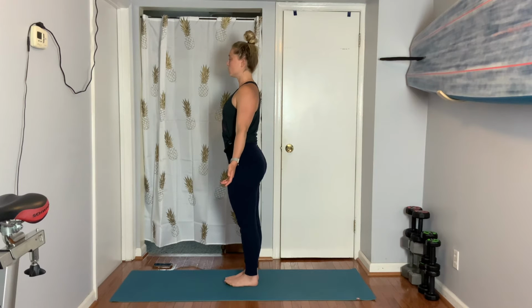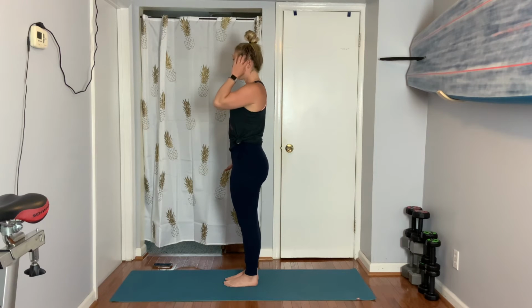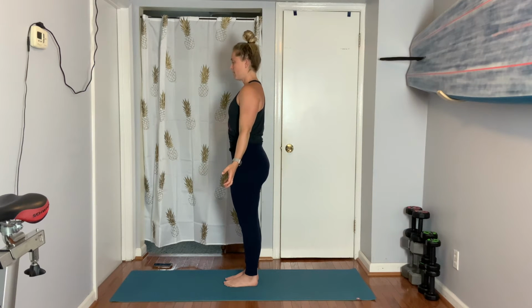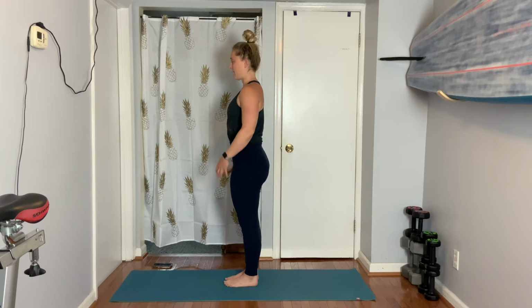Good, long holds. We build patience. We build the foundation of our breath. So I want you to start to inhale through the nose and then exhale out the same way without looking for the need of movement. Inhaling in and exhaling out. Inhale in and exhale out.